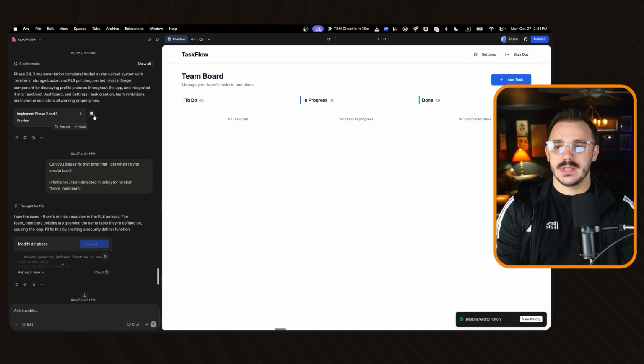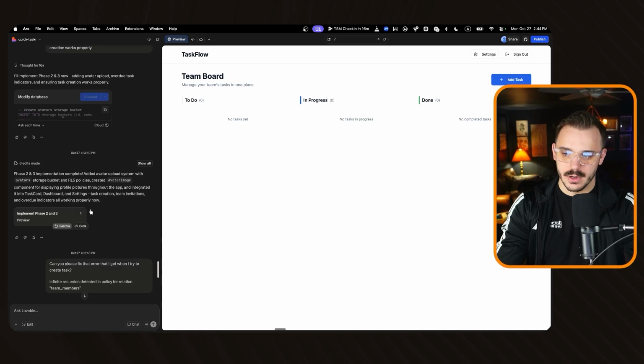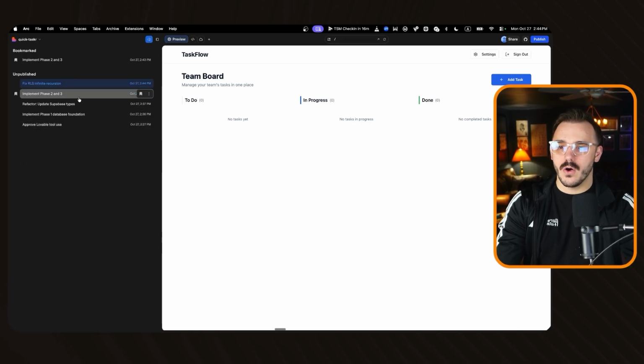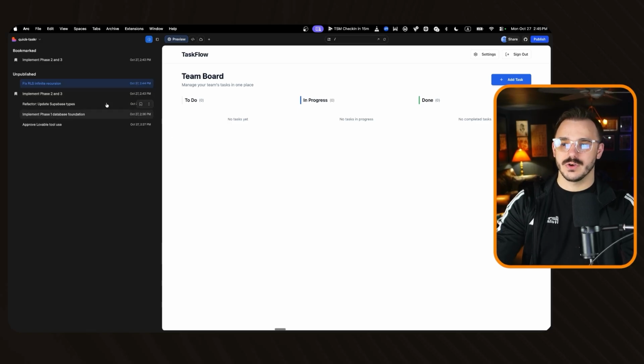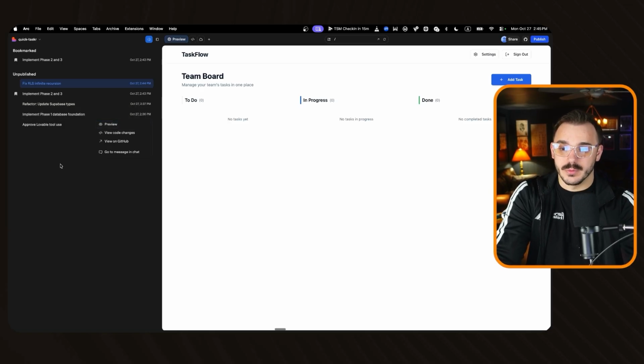Once you do that, the cool thing about Lovable is that it allows you to go back and restore. So for example, if I open the history in here, I can see all of the changes that were made, right? I can see all of the different variations of the app. And if I want, I can click here and preview how it looked at that particular point and see if the app was working properly in there.